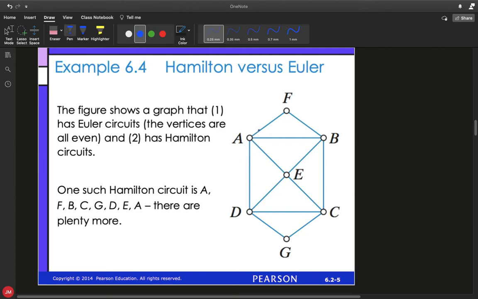So the example that they suggested is from A going to F, then to B, then to C, then to G, then to D, then to E, and then back to A. And so notice that while that actually does go from A back to A, and it does go through every vertex, that definitely is technically a Hamilton circuit. But it's definitely not an Euler circuit. Remember, for an Euler circuit, we would have also needed to use a few of these other edges as well, and we didn't. So actually, it's a little bit easier, if you think about it, to find a Hamilton circuit than it would be to find an Euler circuit.